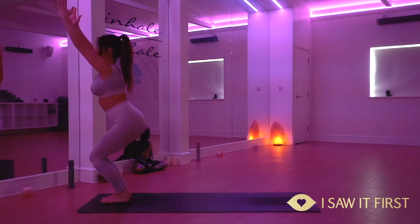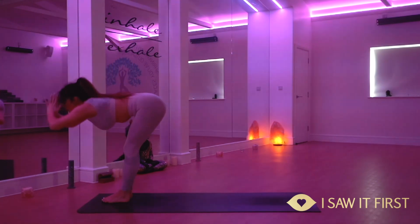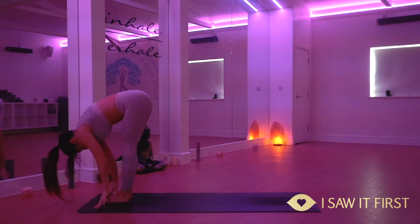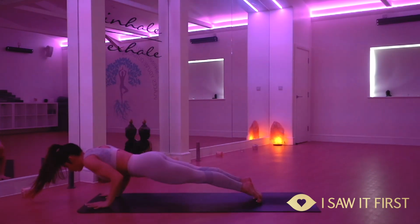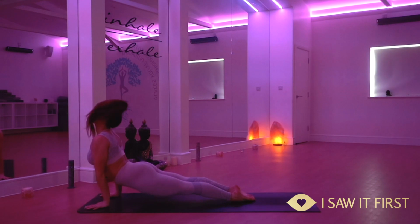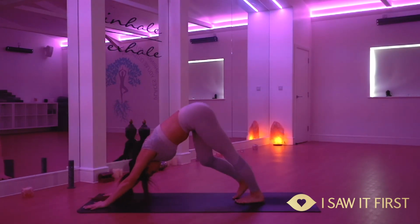Take an inhale, lift your hands into the sky, sink the hips and heels down to the ground. Make sure you can wiggle your toes for chair pose, and as you exhale, we fold forwards. Halfway lift, breathe in. Exhale, jump it back to plank pose, this time lowering down in one straight line. Inhale, push the heart through for upward facing dog, and exhale, down dog.